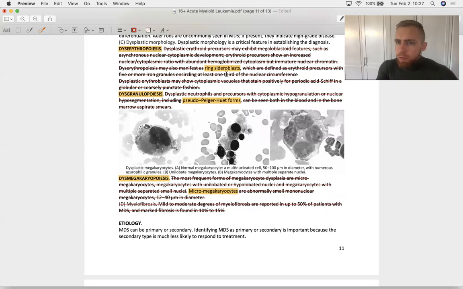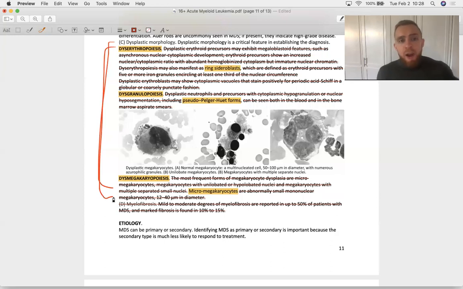You've got dyserythropoiesis, and you want to recognize these 3 findings here because it would be really easy to give you a kind of non-specific test question and then throw one of these at you and expect you to associate the anomaly with myelodysplastic MDS. So you want to understand that in myelodysplastic syndrome, the red cells can be ringed sideroblasts. It's not a sideroblastic anemia because you have a low reticulocyte count. You wouldn't see that in a normal, or traditional, rather, sideroblastic anemia.